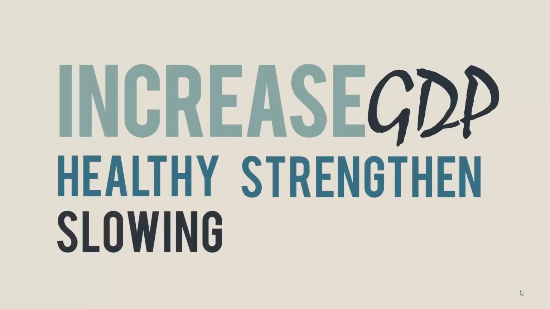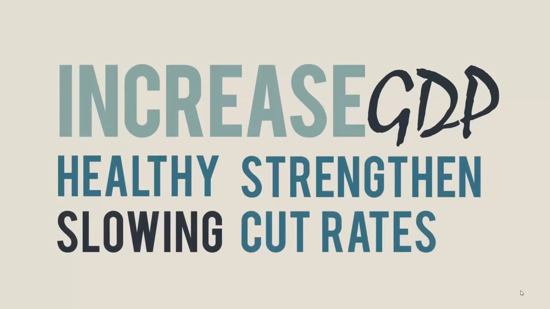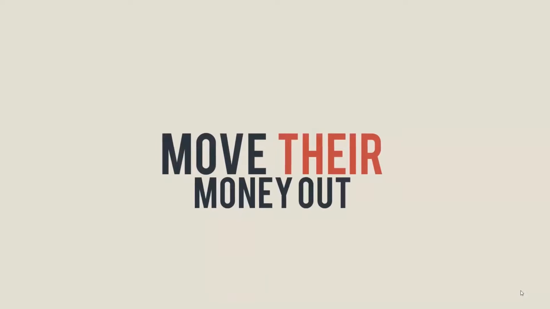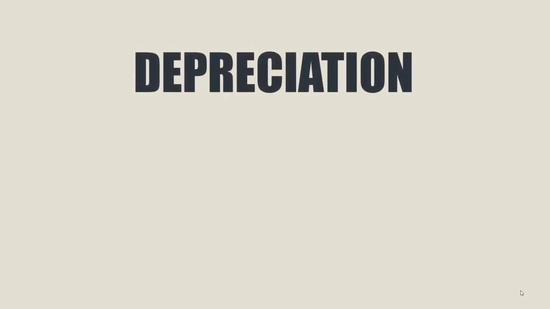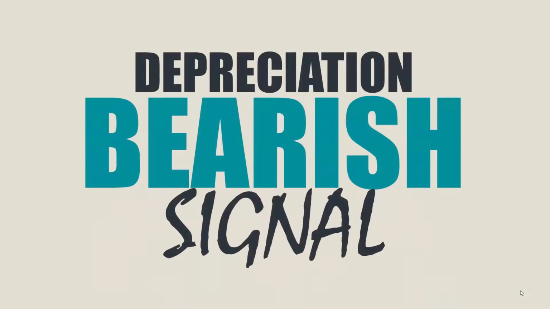However, if there is slowing growth, it is likely that the banks will cut rates to try spurring on the economy. By cutting rates, investors will move their money out of the country, and this will eventually lead to a depreciation of the currency. Hence, it will be seen as a bearish signal.